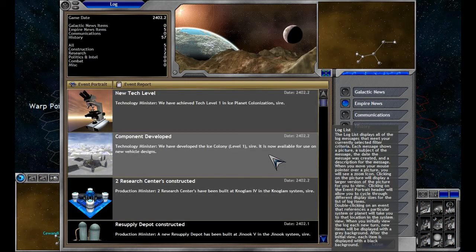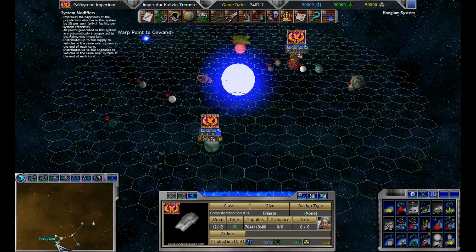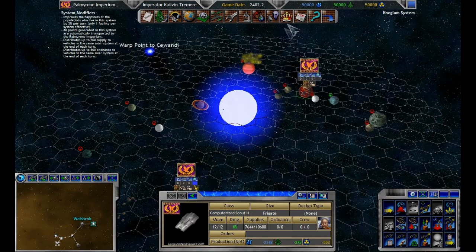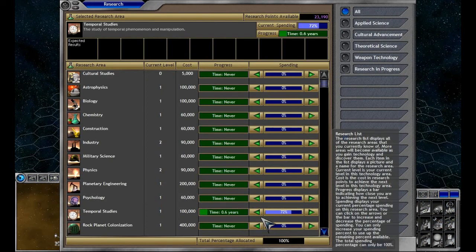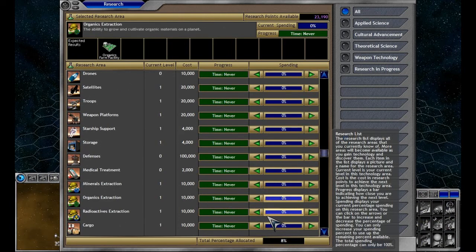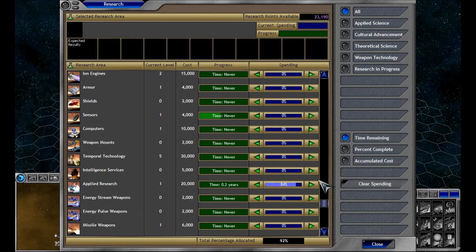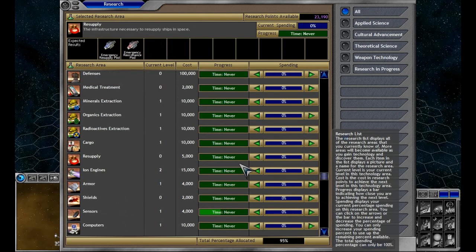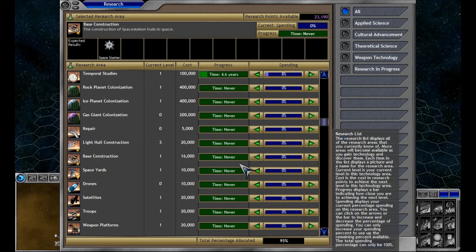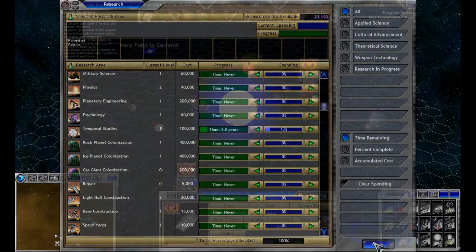And let's go. Level 1 in ice tech, or ice colonization. Perfect. That's what I like. Okay, research. Yeah, let's redistribute some stuff here. I know this will take 46 turns, but I really need applied research. And like I said, I'll pour the extra stuff I've got. I really do need to start working on temporal tech, and probably some light hole construction, too. Or temporal studies, that's the one I want.